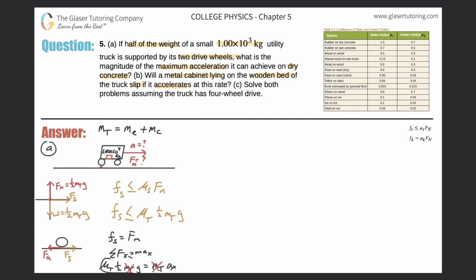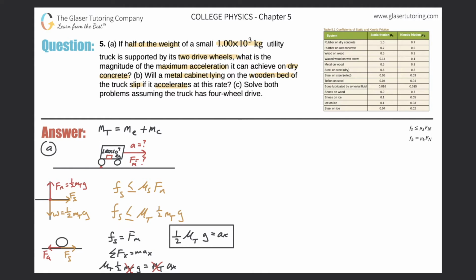I'm just going to rearrange this side now. So you're left with 1/2 the coefficient between the truck, meaning the rubber, and the dry concrete, times gravity will equal the acceleration now of the truck. Oh, cool. I'm going to box this because we're going to come back to it in a second. But this is now how we get our answer.